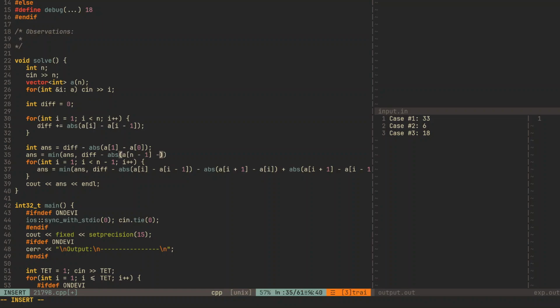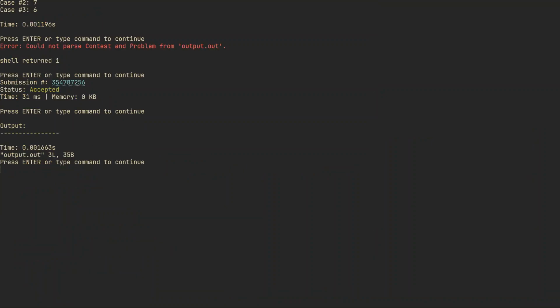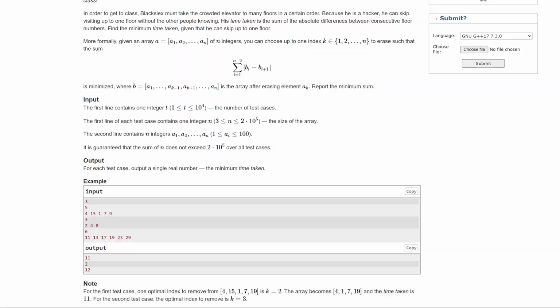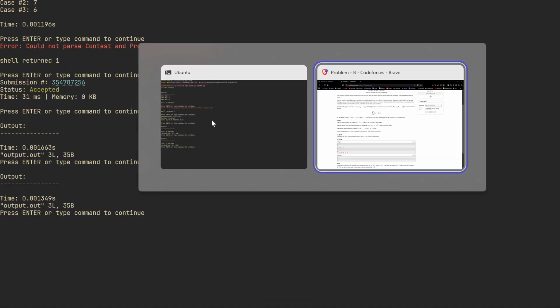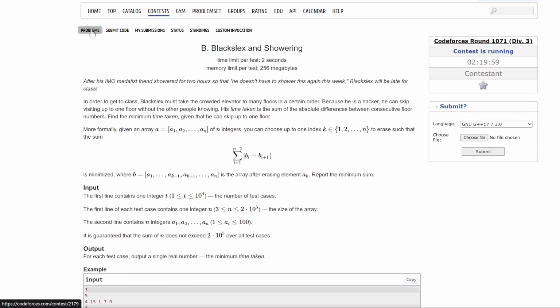These are the conditions when we are removing the last element or the first element. We have to consider them. 11 to 12, I'm sorry, it's correct. We just submit it. Let's move to the third question.